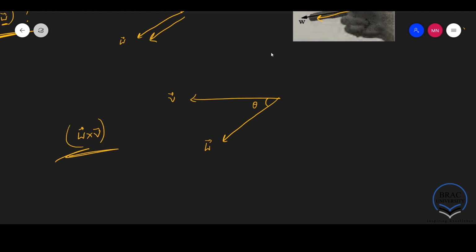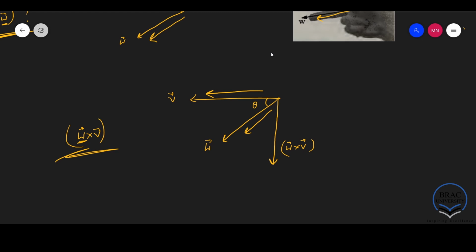then how do I find this vector or the direction of this vector? So in this case, since we have w first, our index finger will instead point along w, and the middle finger will instead point along the vector v. And if I do this with my right hand again, naturally my thumb will extend towards this direction. So this direction will be w cross v, right?